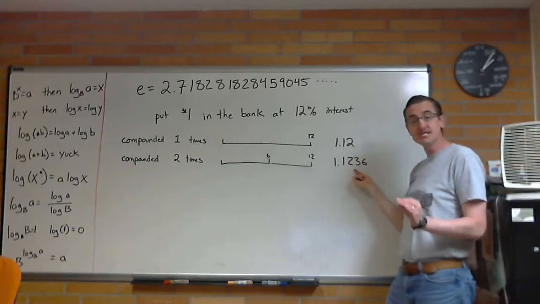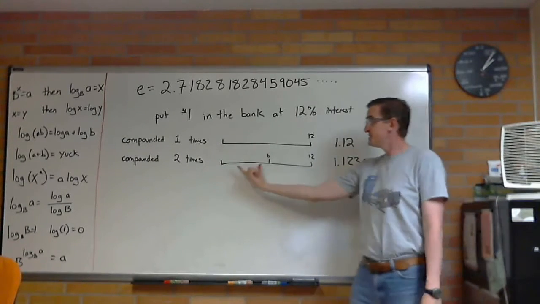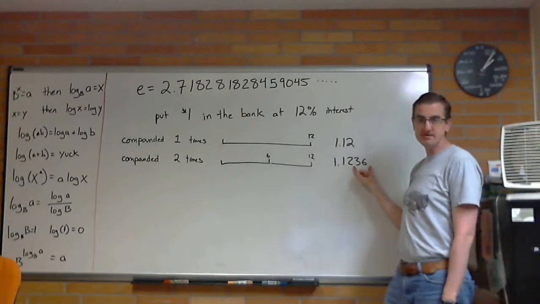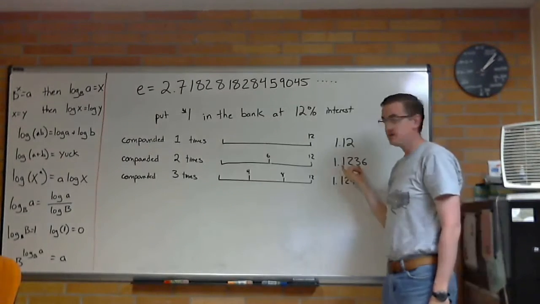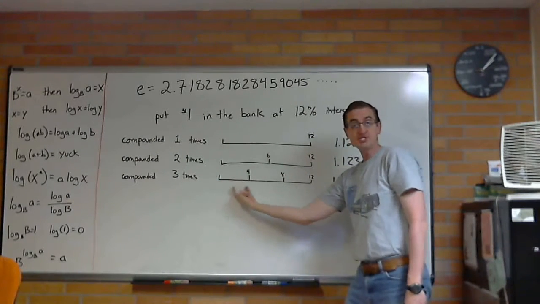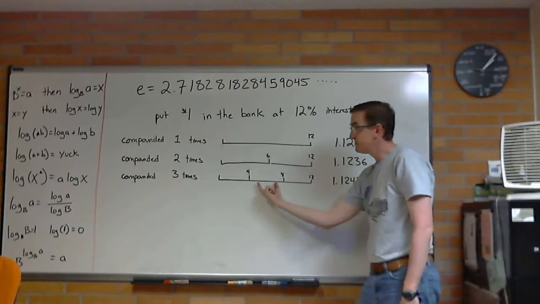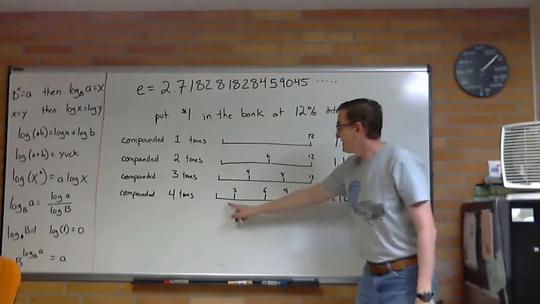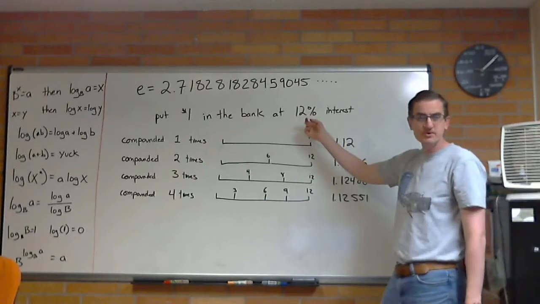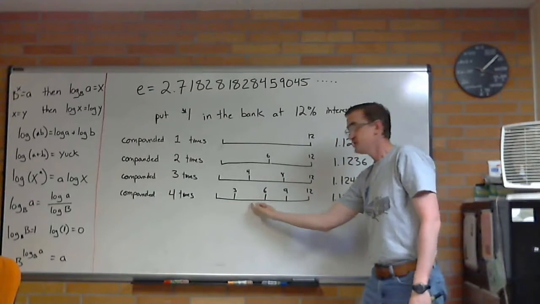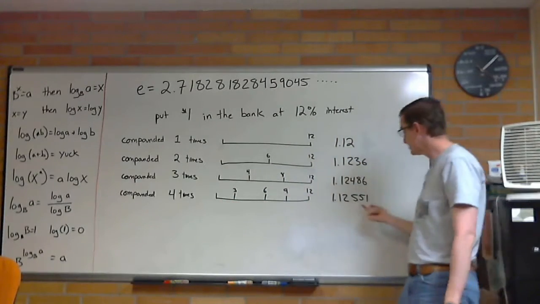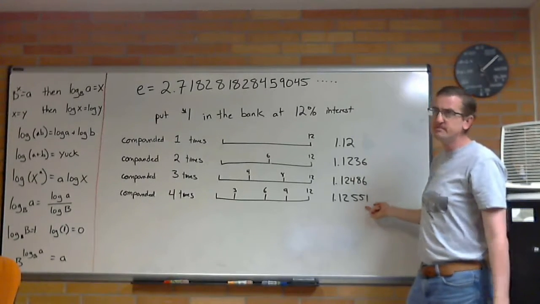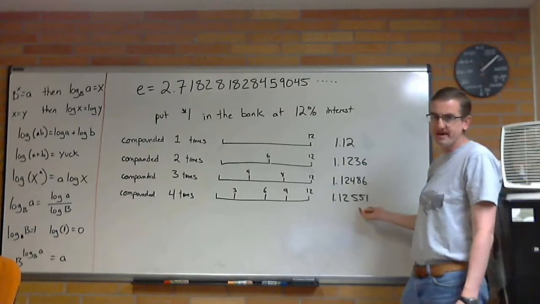Well, you're actually going to get just a little bit more money because the 6 cents here earned interest in that second part. And that's a tiny bit more, but hey, come on, it's money. Every little bit helps. So let's do it 3 times per year. Now this chunk earned interest for a long time, and this chunk was earning a little bit more. So it goes up just a little bit more. And what if every 3 months we were getting 3% here, and you would get interest on the interest, which would give you a tiny bit more. And I realize that you're getting less than a penny more, but you could multiply this by $1 million and it would matter in that case.